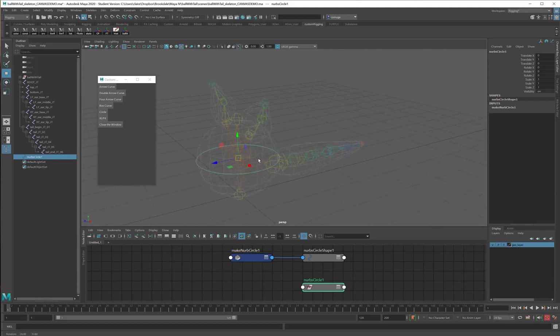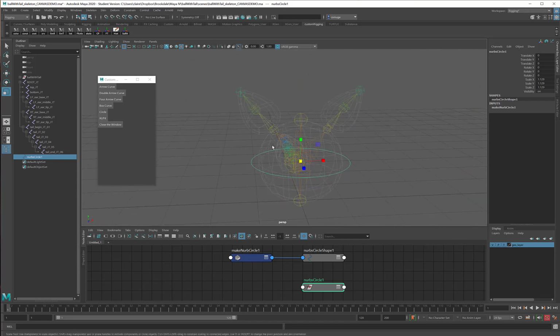My curve looks like it's more or less the same size as the ball, so I am going to scale mine up just a little bit. And now it is all set to become a control. I'm going to name it. I will call this one my root CTL for control, and that way I know what it is.